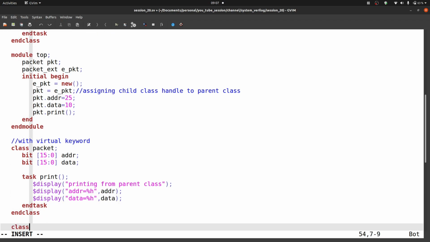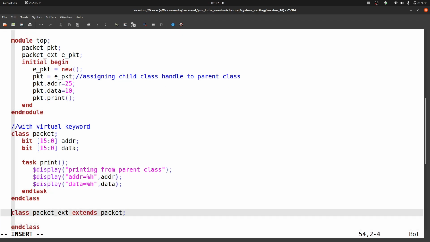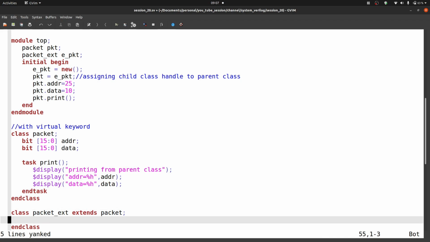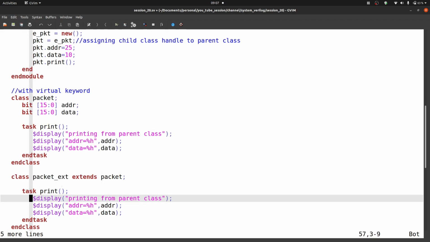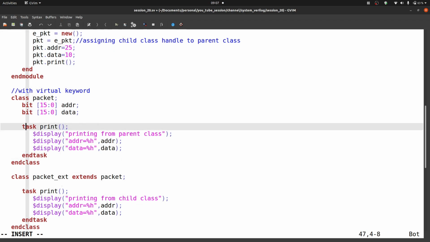Now class packet_ext extends the packet class, and here again I am declaring the print method, printing from child class. The only difference is here I am writing virtual.